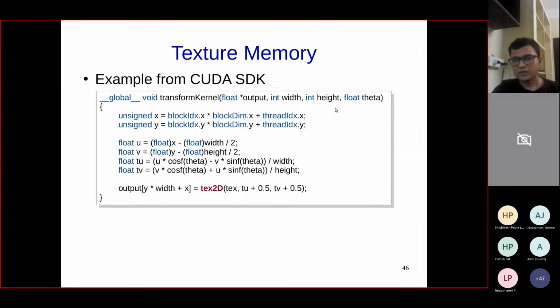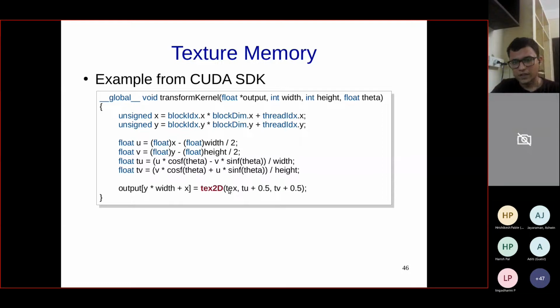So if you see, x and y are the original location of some particular pixel, and tu and tv are the modified, new location of that pixel. So we want to shift that pixel which was at location x, y to tu and tv.